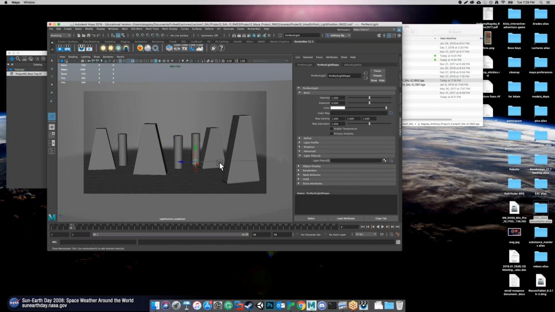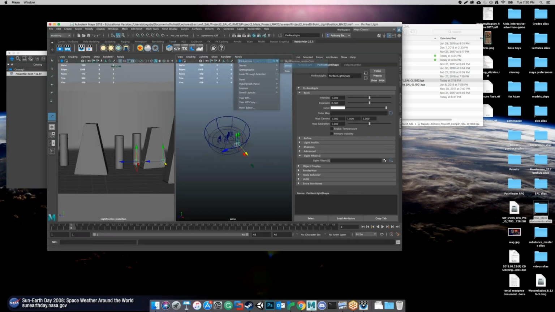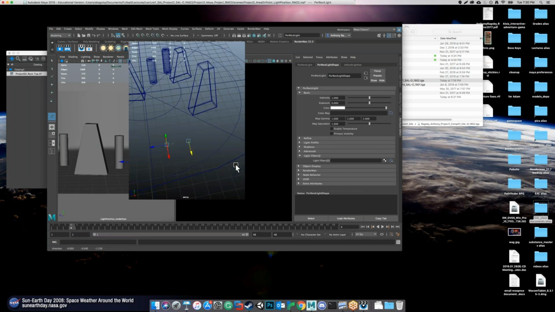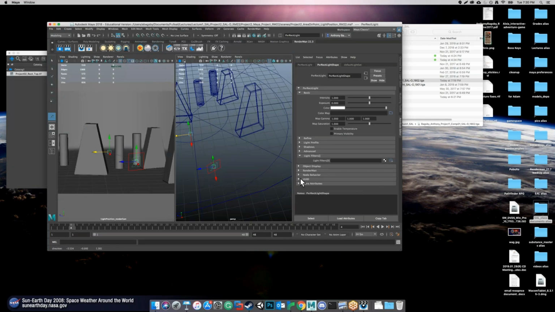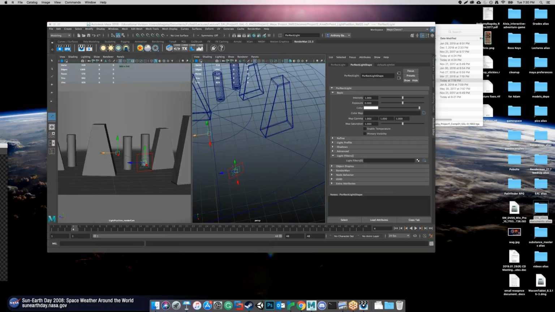Yay! If you press T, you get a little aim point. I like to use the aim point. Actually, this is what I like to do. Panels side by side. Panels, perspective. So we have our reference. I'm going to move it over here briefly.